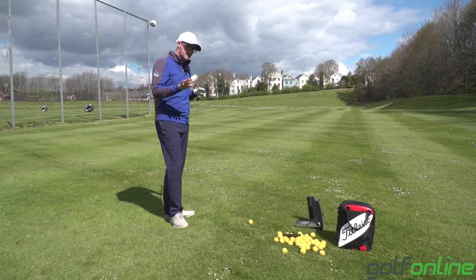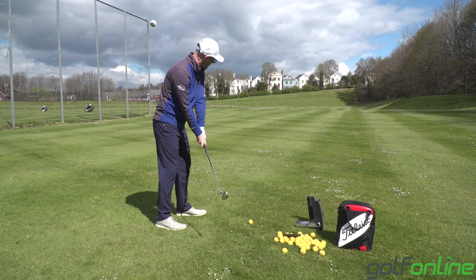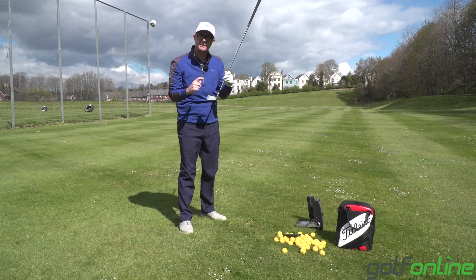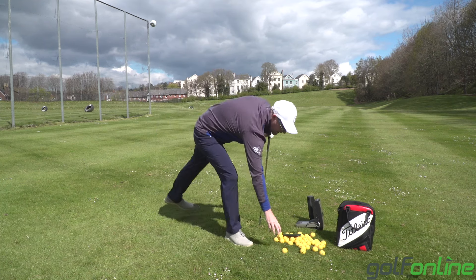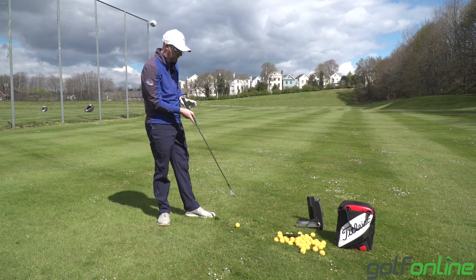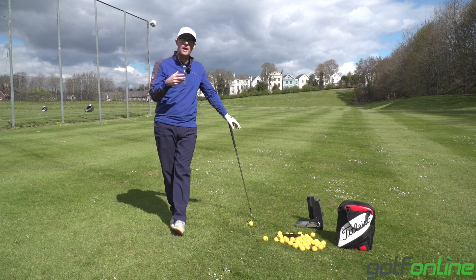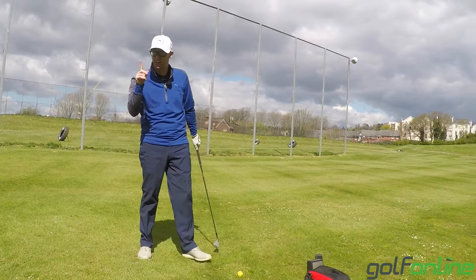What I would start with is identifying any patterns you've got with strike. Hit a group of shots — maybe put face tape on the face to get some dots of strikes, or foot spray is another great thing to use, though from a wet ground like this maybe not quite as good. You can even put a black line on the ball; hit shots and they'll start appearing on your club as well. The first tip: identify where your strike patterns are. For lots of golfers, just identifying their pattern of strike can really help them improve their understanding, because they didn't even know they always hit it in the heel or in the toe.